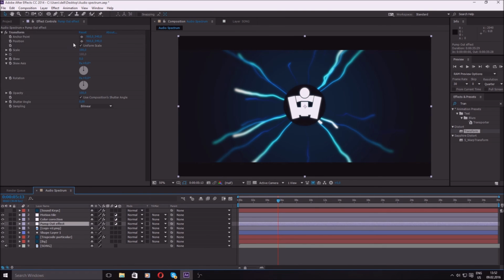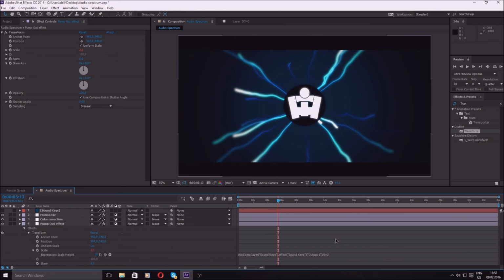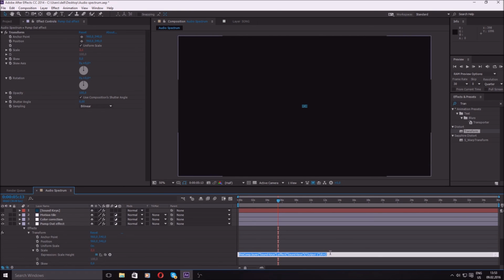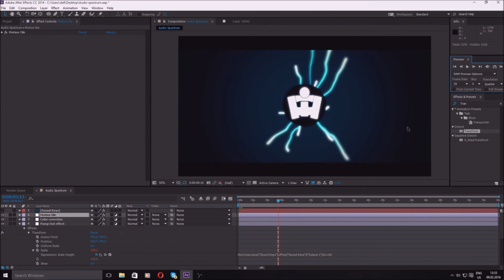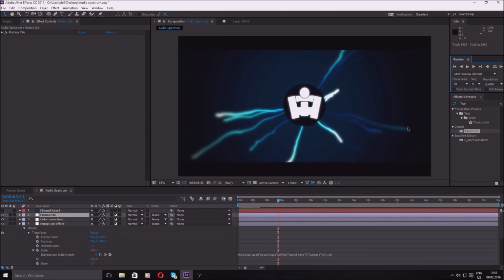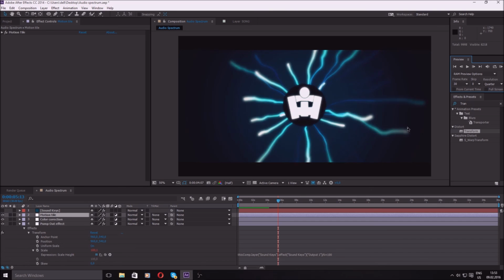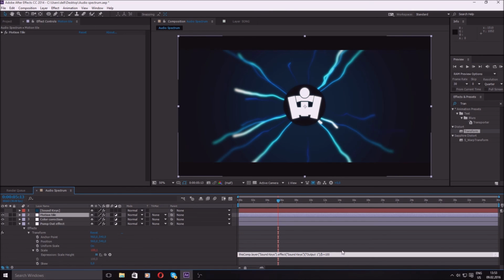Okay, pump out effect. Let's use another expression for the scale, and let's set the same expression we've used for the audio spectrum, but here with this initial scale of 100. Let's say here is divided by 3 instead of 6.